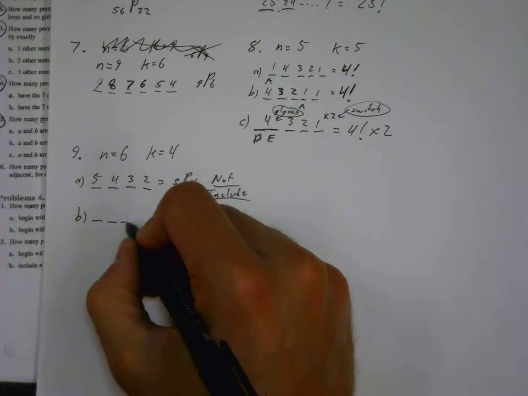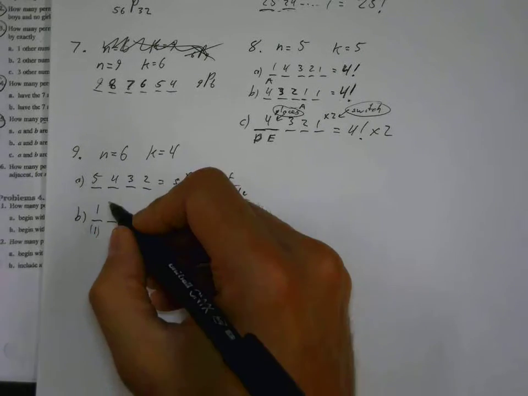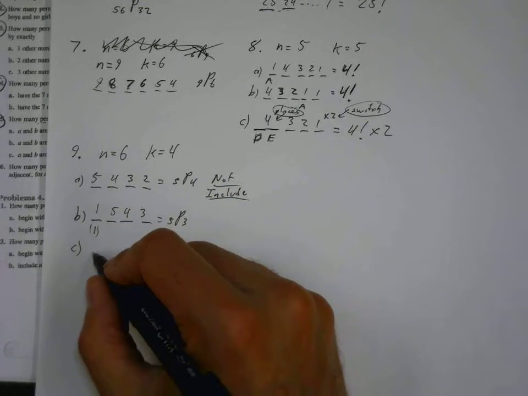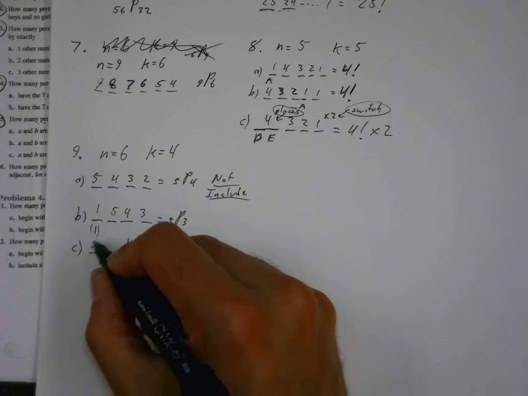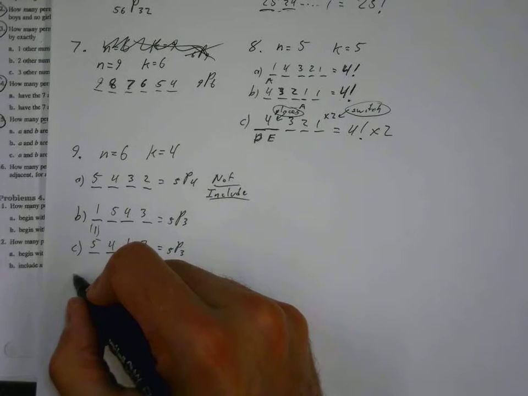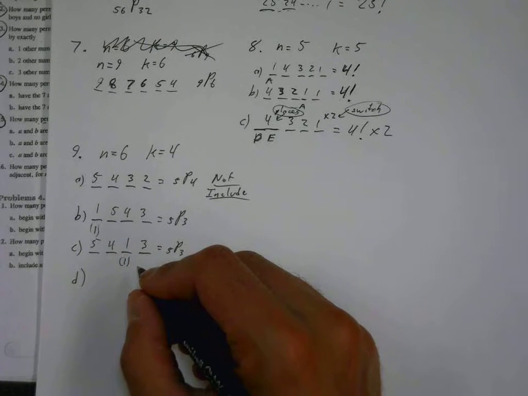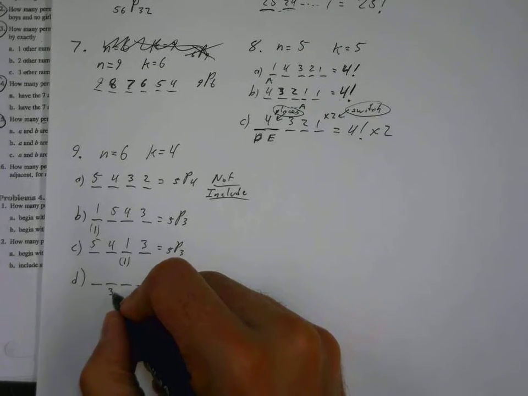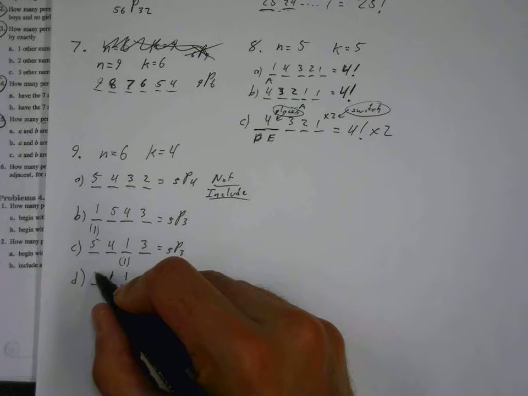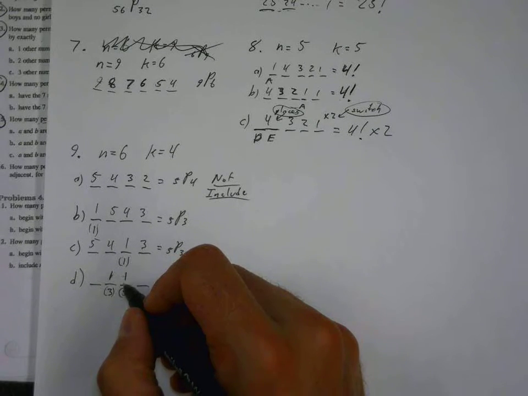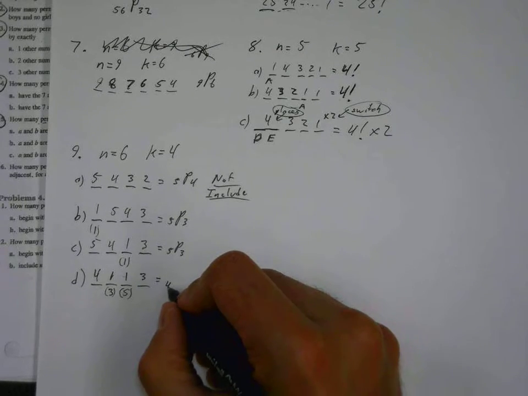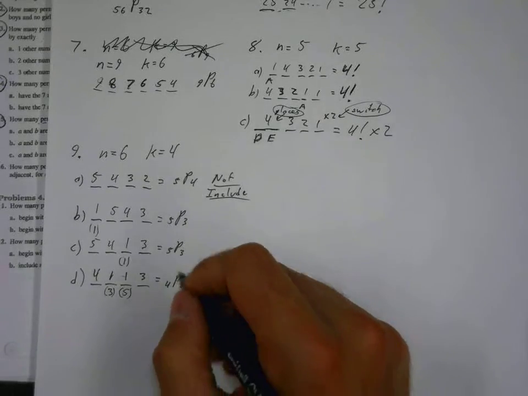Part B has the 1 in the first position. We've done this a bunch. So the 1 is going in there. So there is 1 one. And then you go back to the bag and get 5, 4, 3. So this is 5P3. Part C, 1 in the third position. I don't even really need to do this by now. I hope you see that this is going to be the same. So you put it in the third position, go back, lay down the rest of the numbers. And you get 5P3. And part D, 3 in the second and 5 in the third. So 3 is in the second position. 5 is in the third position. There is one 3 that I'll put down. Then I'll put down one 5. So these have to be there. So then when I go back to the bag, I could rearrange any of the other. How many were in the bag again? 6. I've taken two of them out. So it's 4 and then 3. So this is 4P2. Also known as 12. That's question 9.